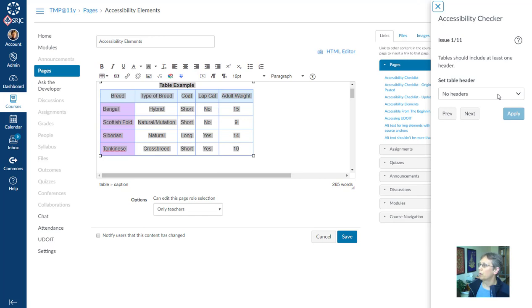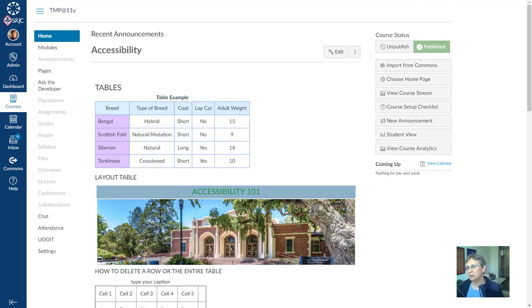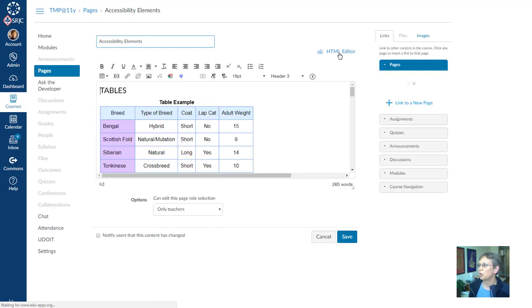Here's Corrine. Today we're going to talk about testing tools in Canvas. And so I'm starting on a page that I've created in a Canvas shell that has a whole number of errors. And we're going to try 3 different tools to see how they do in finding the errors. So we're going to start with Canvas's very own testing tool. It's called the Canvas Accessibility Checker.